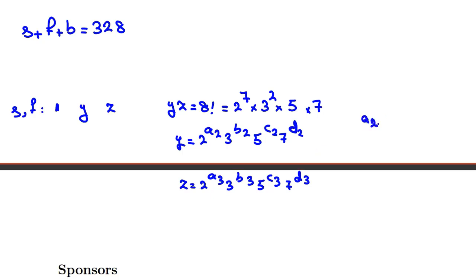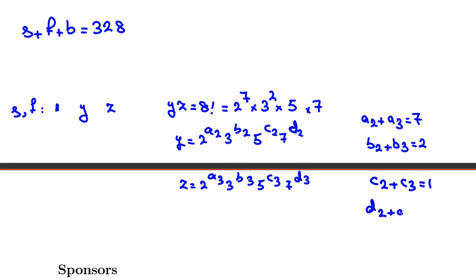Then we know a2 plus a3 equals 7, okay? And we can say what? We can say b2 plus b3 equals 2. C2 plus C3 equals 1. D2 plus D3 also equals 1. So here there are at least 0. How many cases are there? 1, 0, 0, 1, 2, 1, 0, 0, 1, 2, 2, 0, 0, 2, 1, 1, 3 cases here. From 7, 0 to 0, 7, 8 cases. So it will be what? 8 times 3 times 2 times 2.